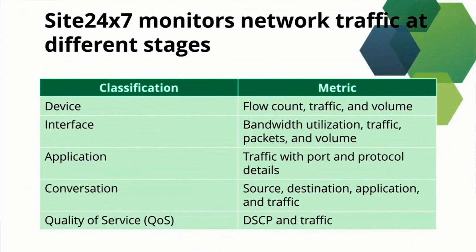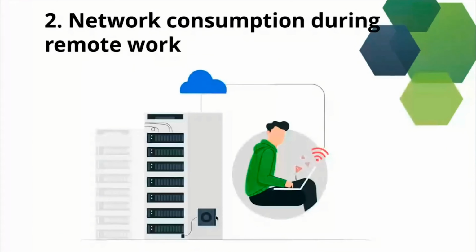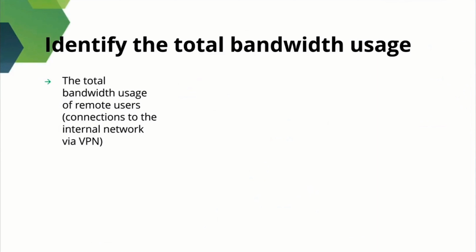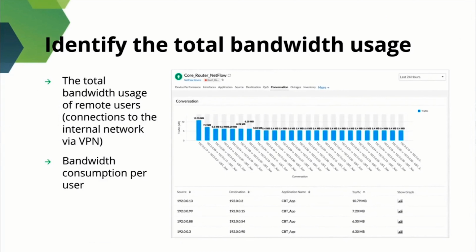Coming to the next use case, we all know that monitoring the remote work network is critical. And as I told you earlier, with part of the workforce working from home connected to the virtual private network, ensuring that the internal network is available for all employees is prime. So identifying the remote users who congest the internal network is an important metric to be tracked. Additionally, it's also essential to identify the bandwidth consumption per user so that you can allocate resources accordingly. For proper capacity planning and futuristic analysis, you need this kind of data.